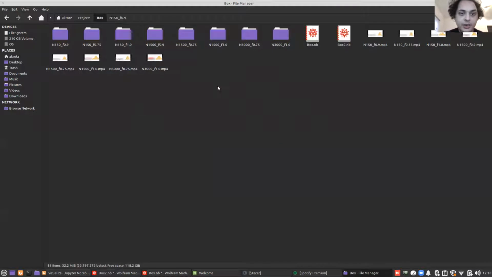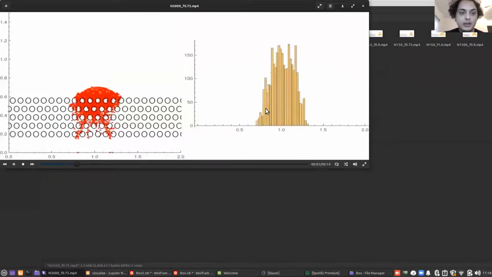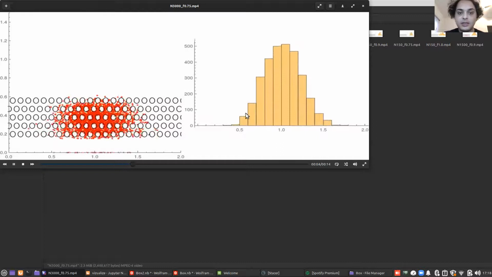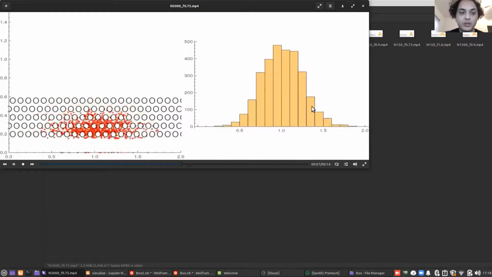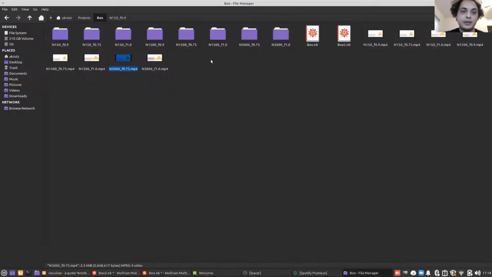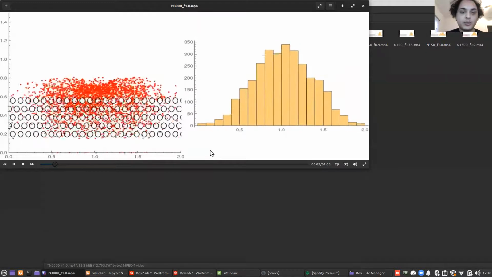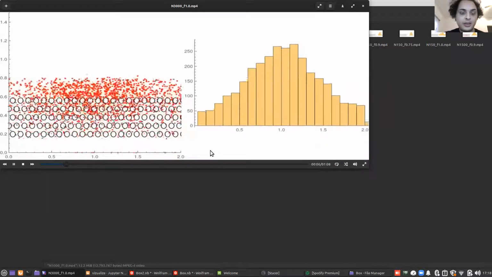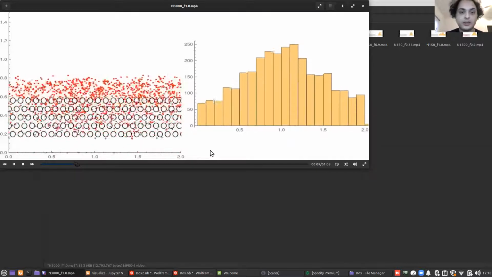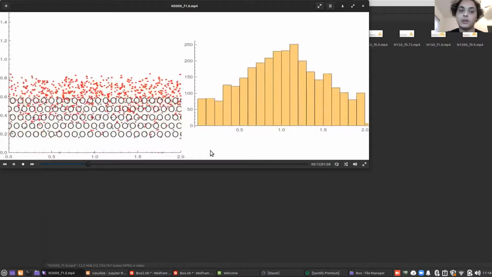So here you can see, this is for 3000 particles with a 75% elasticity coefficient. You can see the distribution approximates a normal distribution. And they all tend to fall down pretty fast. If we do totally ideal bounces, then we get a much broader distribution. And this is, again, with 3,000 particles. So it takes quite a while to generate these.